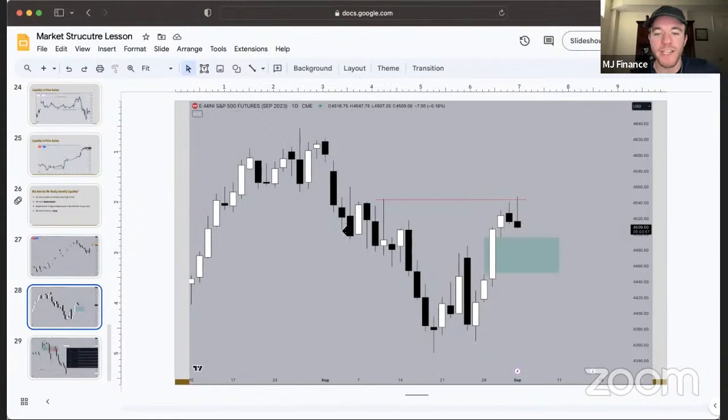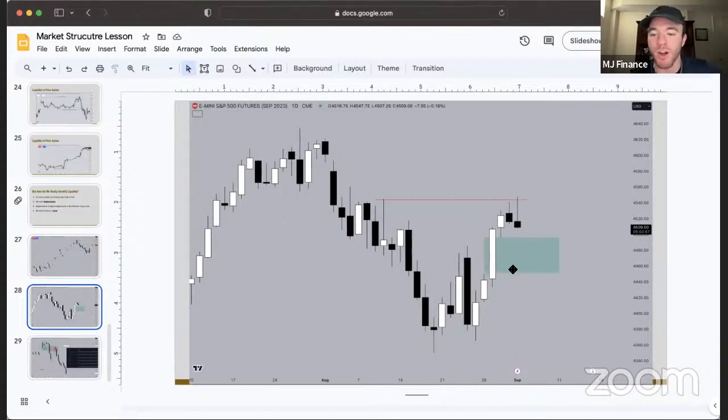So now, just as price came back into this gap right here, I was expecting price today to come back into this gap here. And that's the premise for my bias. So now, since we have the daily time frame mapped out, we think price is going to go lower.